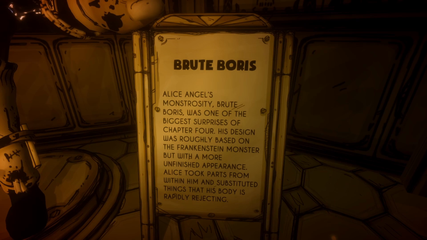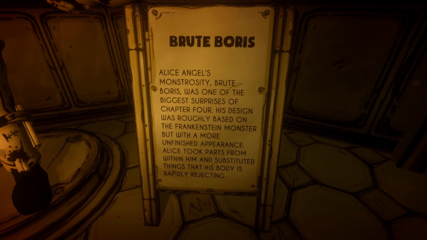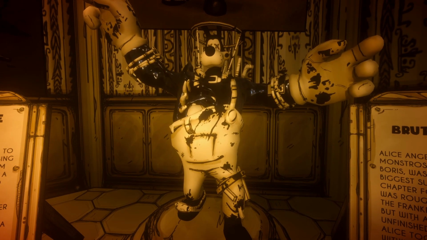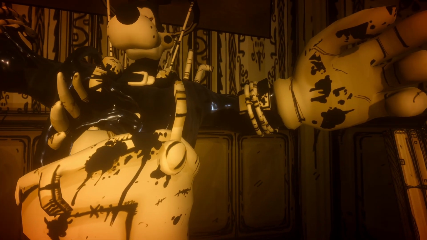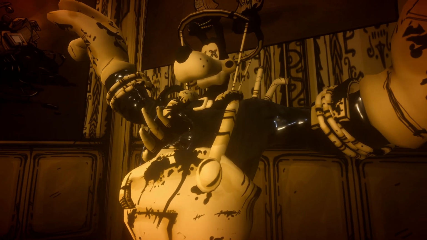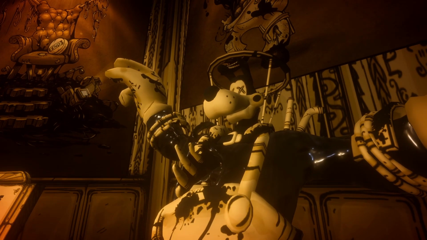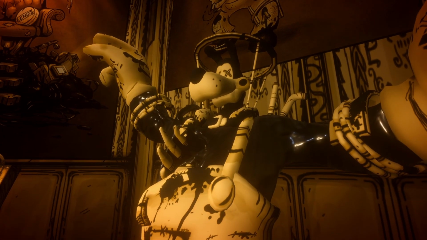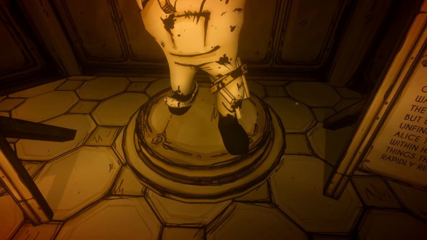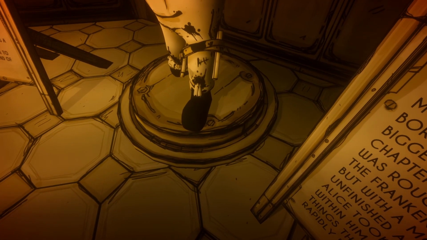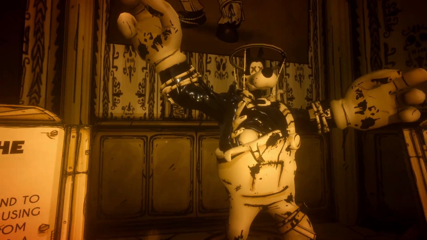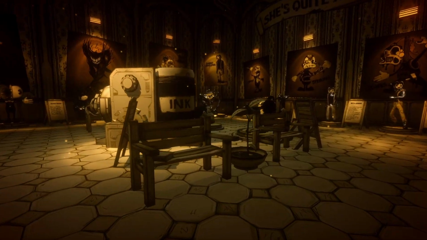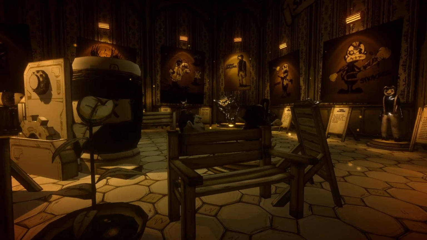Alice took parts from within him and substituted things that his body rapidly rejected. Oh, I can see the rib cage, his humongous hands, and I guess that thing is what's stabilizing him to keep him standing. Oh, is that bone? That's his bone right there. Jeez. Is that all of it? Oh no, there's more over here.